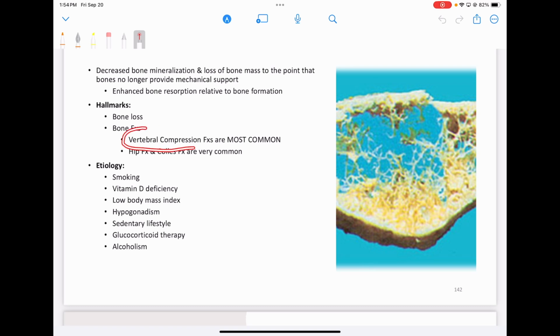This is where you get your vertebral compression fractures. Hip fracture is very common, and a Colles fracture is a forearm fracture. Why do they break their forearms? From the fall. They break their hip or they trip over something, they fall on an outstretched hand, and that breaks their forearm. Again, it's a weak bone. If they were working on and exercising, they had strong bones and they fell, they would be able to support themselves and not break their bone. But they're osteoporotic, and that happens.